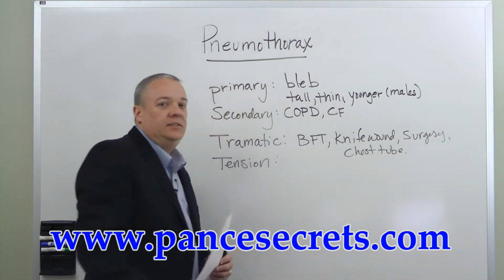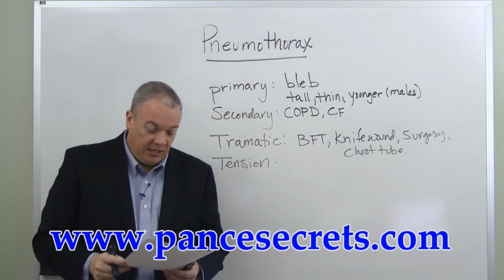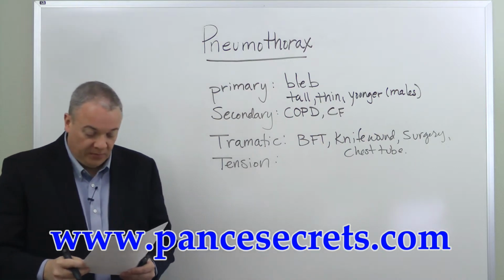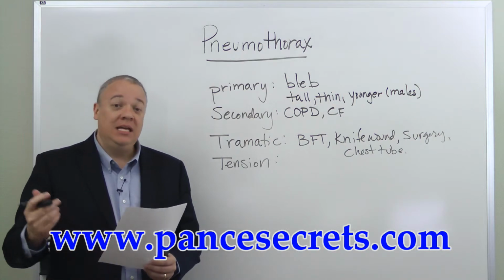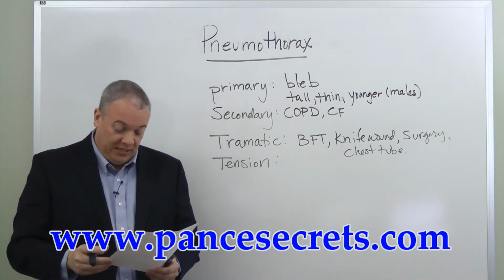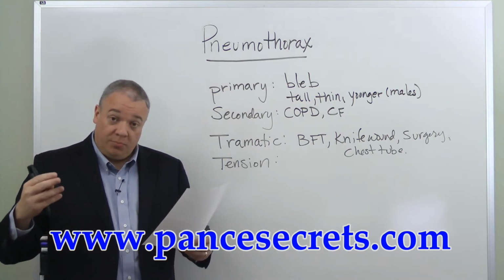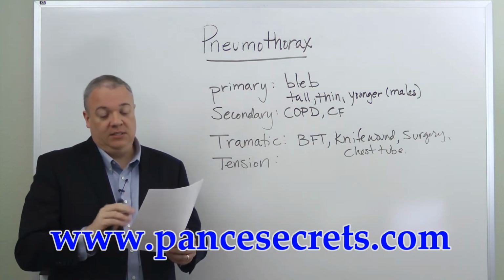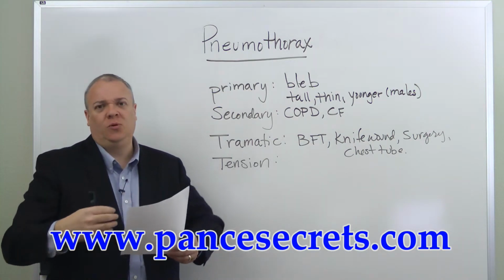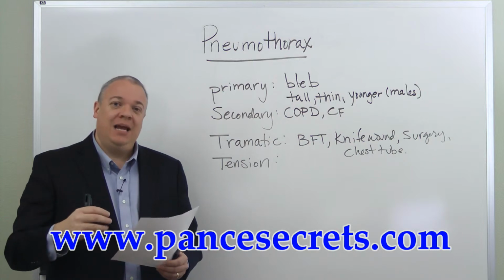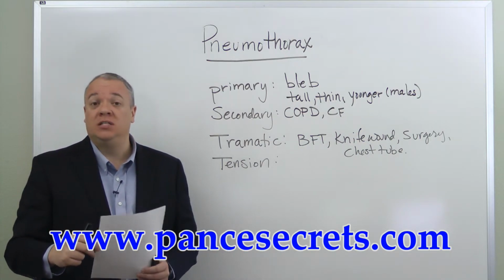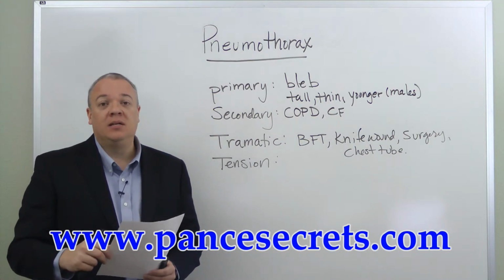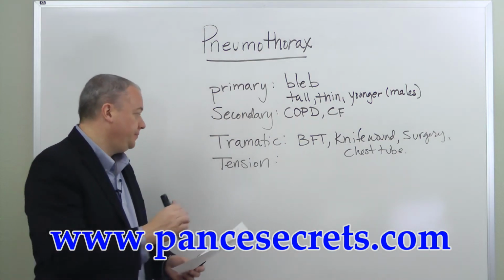And then finally, tension pneumothorax. Tension pneumothorax comes around when there's a one-way valve, if you will, air coming in but not being allowed to go out, coming in to the pleural space, that area between the lungs and the chest wall. And because it can't escape, it continues to build and build and build, and is a medical emergency, needs to be dealt with right away because it can be fatal.